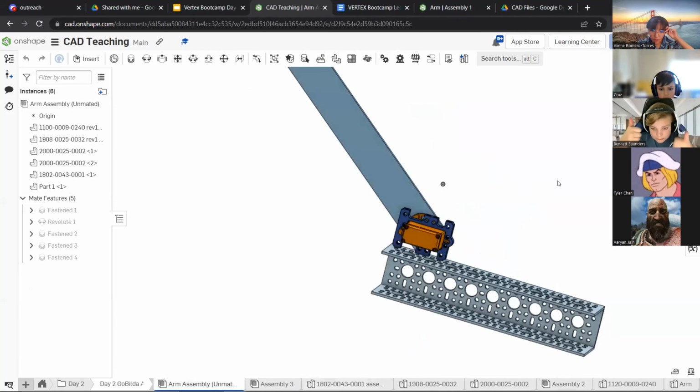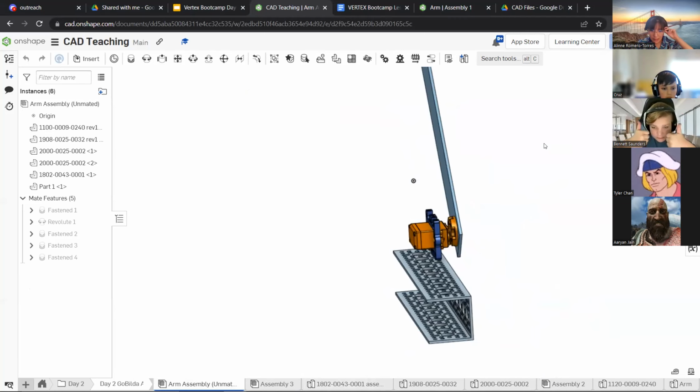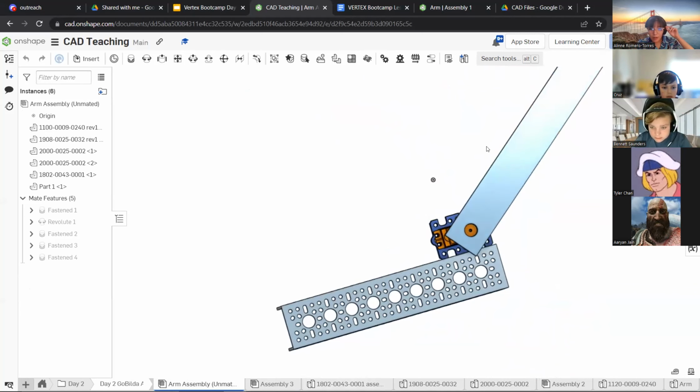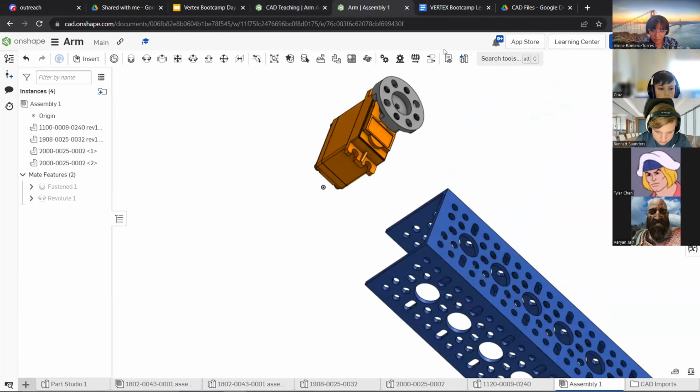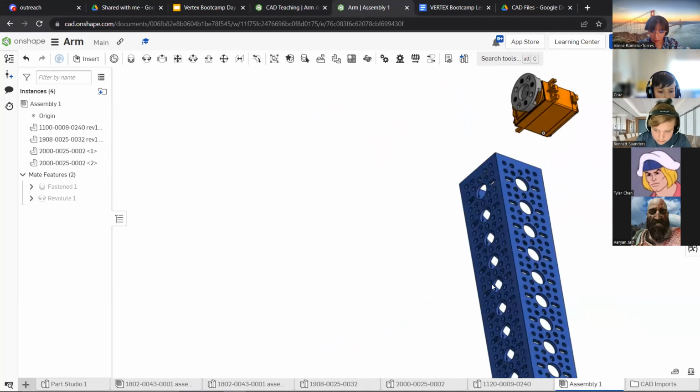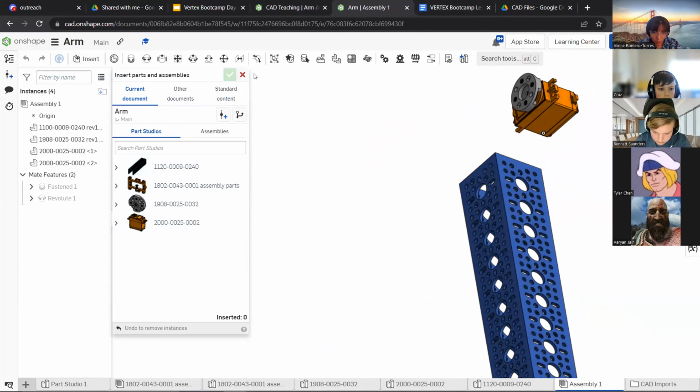So this is what it's supposed to look like, if that helps. I will also get the parts and show how to put them in the assembly. Sorry for delaying your question. So going back here, I did that and I put all, so I'm missing this part.